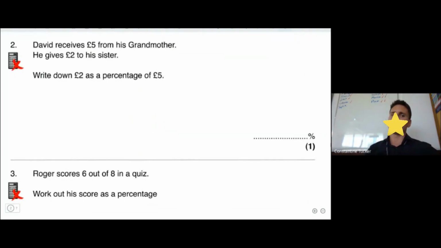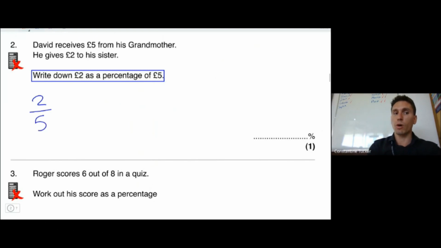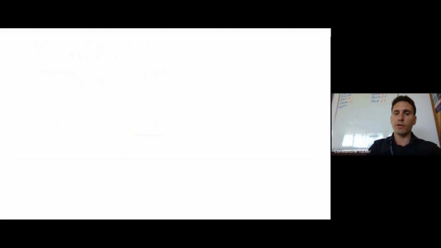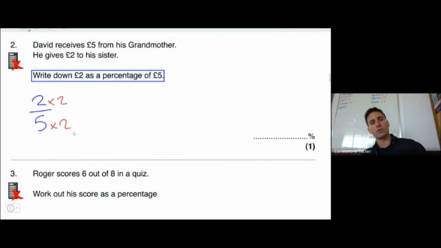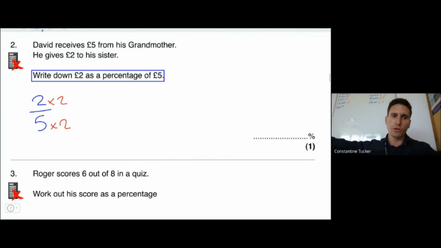You want to tell us how you find 2 as a percentage of 5, how you would rewrite it? Yes, give it a go. Eyes on the board, everyone. Yes, 2 over 5. Excellent, 2 over 5. Excellent. Why are you multiplying them both by 2? Excellent, very good idea. So we are multiplying by 2 because remember, if you get it to 10 or 100 in the denominator, that's going to be easy to calculate. Okay, how do you do it?